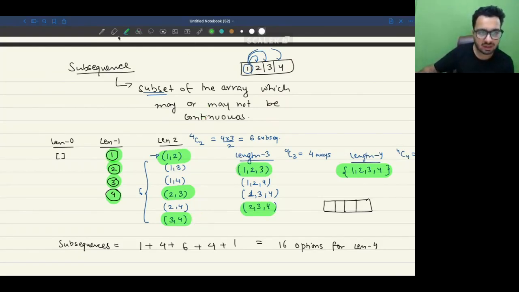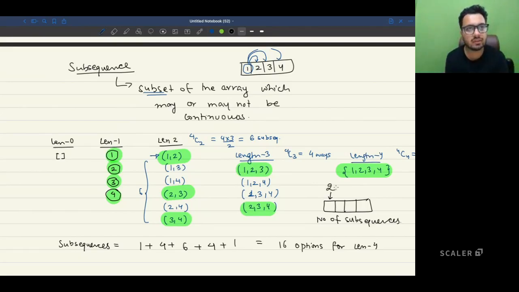So can we say that if I want to find out the number of subsequences, see what we are doing? For every element, there are two options: either it can be a part of the subsequence or it will not be a part of the subsequence. Does it make sense? For every bucket, there are two options.